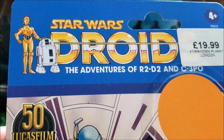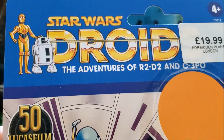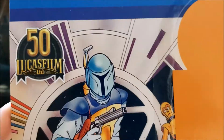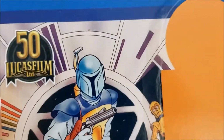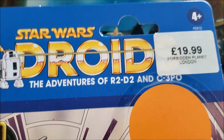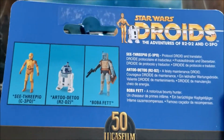And I can't say I'm the hugest fan of this show either. In fact, I've never even watched it all in one sitting, really. But I know it does have its fans out there. And I think Boba Fett was portrayed more as a good guy. And that's a whole other subject, if Boba Fett was really a bad guy or a good guy in the original trilogy.